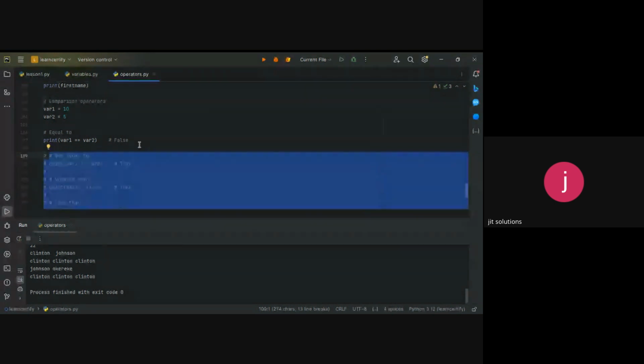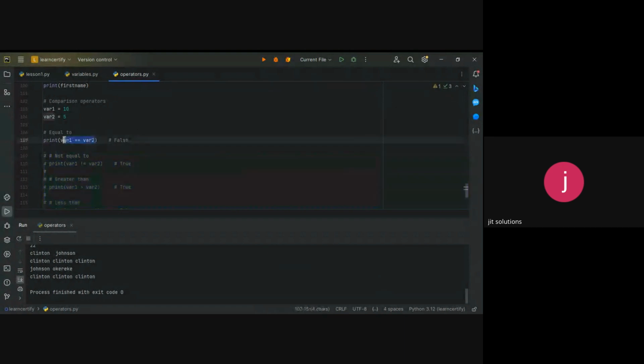Now I say print variable1 equal to variable2. This is an expression. We return a result, right? When I talk about return, that means it will give a result.